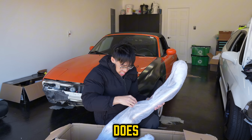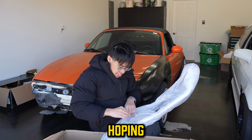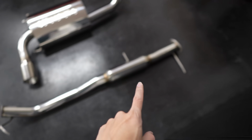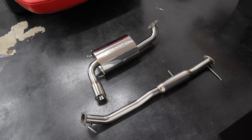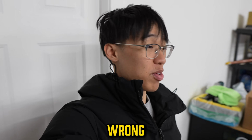This thing still does have the stock header and stock cat on it, so I'm hoping this should be simple. This is the exhaust setup we're gonna be running. A mid pipe from the cat all the way back to the axle back, muffler, and out the exit. Pretty simple setup. It should be easy. Well, I hope. You know me, everything always has to go wrong with me for some reason.